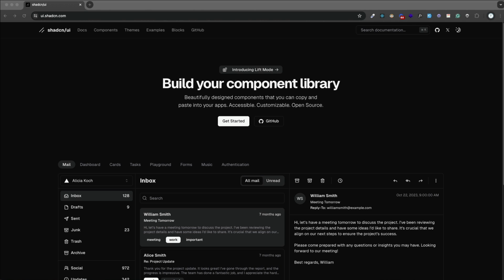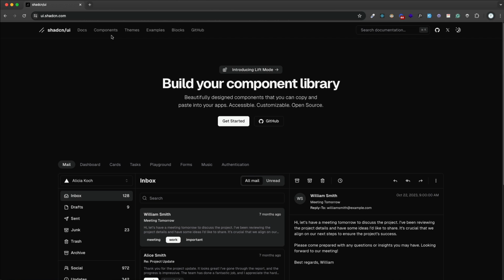Now, shadcn-ui is, I hesitate to call it a component library because it's really just a collection of reusable components. And shadcn is built on top of two things, Radix UI, a very low-level, unstyled component library. And then it's also built on Tailwind, so you can actually use Tailwind classes with it and style these however you want. And there's two ways to use components. You can copy and paste them into your components folder.